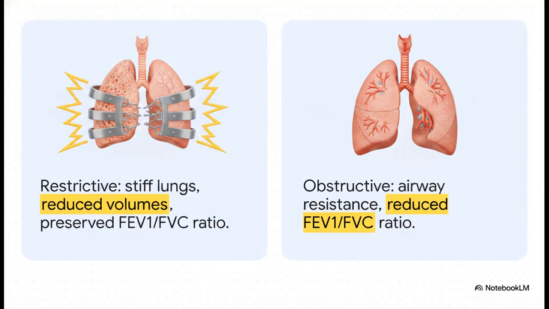Now, aside from ruining diffusion, that fibrotic lung tissue is just unbelievably stiff. And this loss of elasticity gives us a classic restrictive ventilatory pattern. It's basically the exact mirror image of an obstructive disease like COPD. So instead of airway resistance dropping the FEV1/FVC ratio, the stiff tissue in ILD just completely resists expansion. What does that mean for your spirometry? You get globally reduced lung volumes, but a totally preserved or even elevated FEV1/FVC ratio.